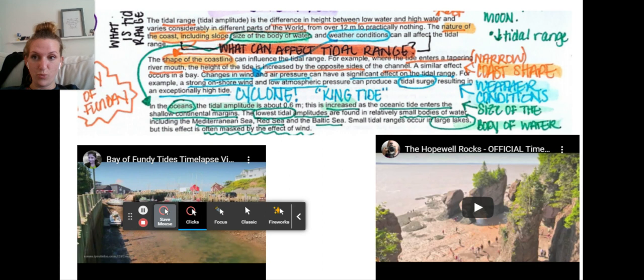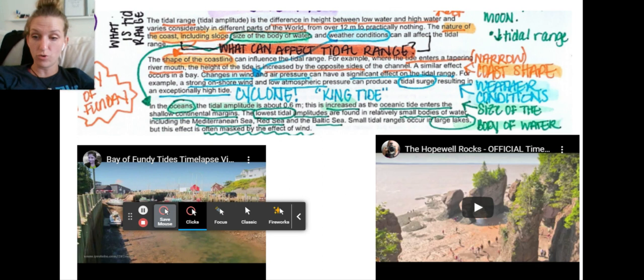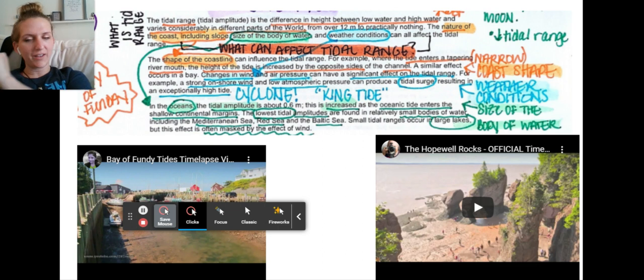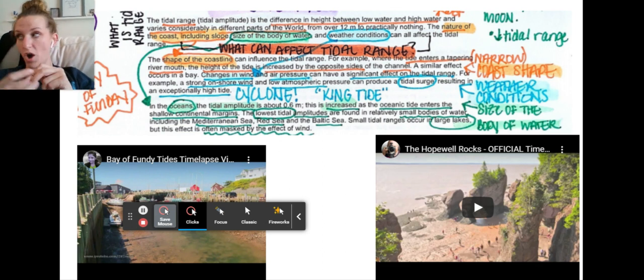Okay. Changes in wind. So this makes sense, though. If you have onshore winds that are blowing towards your shore, that's also going to help push the tides. It will make the tidal range even higher than it needs to be because you're having such an extra push of water onto the shore. If you have an offshore wind, something that could help cause upwelling, that wind pushing the water offshore is kind of like a counterbalance to the tides, and it'll actually make the tidal range look a little bit smaller because the water just wasn't able to come up as much as it normally would because of those winds.